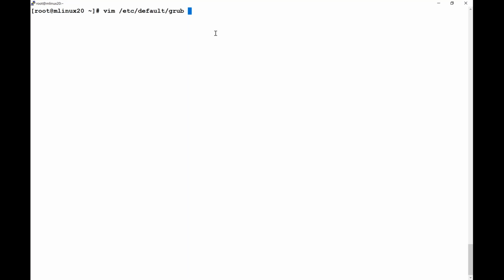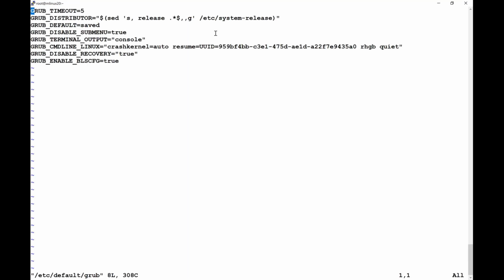If you have multiple kernel images, you can also select a default kernel. But here you won't find any default kernel option because we have only one version of kernel installed. There is no new version available. The reason is we are using the latest version of Red Hat. That's the reason there is no scope for doing upgradation. Anyway, so now I'm going to come up here.